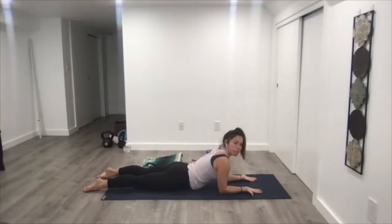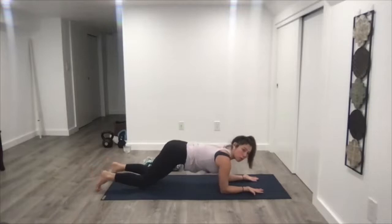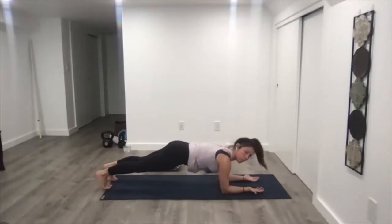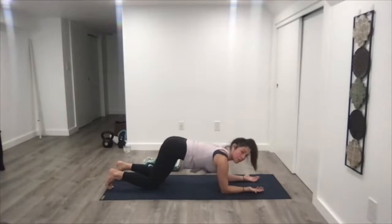And so, 2 options. We're going to transition into forearm plank variation. So you'll curl your toes under. You can lift just your hips and walk your knees in a little bit, or you can lift your hips and your knees and come into a more classic forearm plank. Good. And then you're going to pulsate the body back and forth. Just like we did those heel pulses earlier with one leg at a time, we're doing 2 feet. And if you're on your knees, you can pulsate with the knees down as well, right?